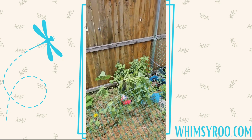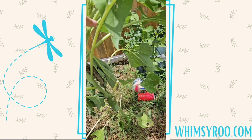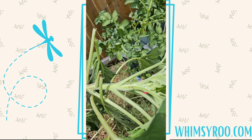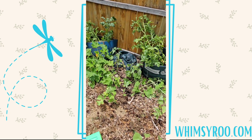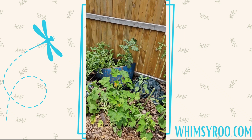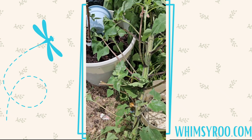And that is my sunflowers that were finally starting to get so big and beautiful. They have snapped. This one, it might perk back up. I don't think the damage is too bad here, but you can see some of these leaves have completely snapped off. That one still looks okay. That one has snapped off. Some of the potatoes have fallen over. This big one that I think was just a wild sunflower, I don't think we planted this one, has all fallen over.